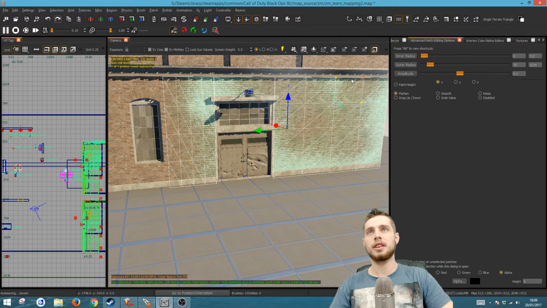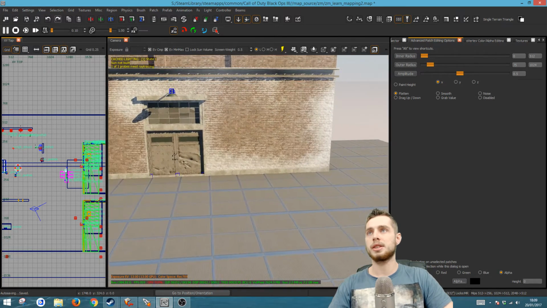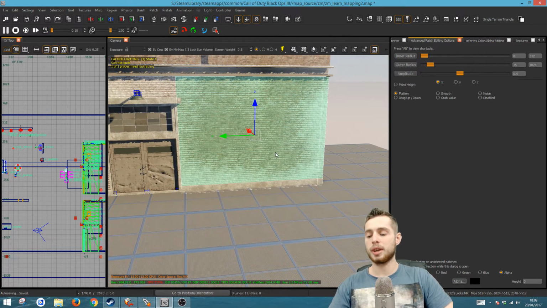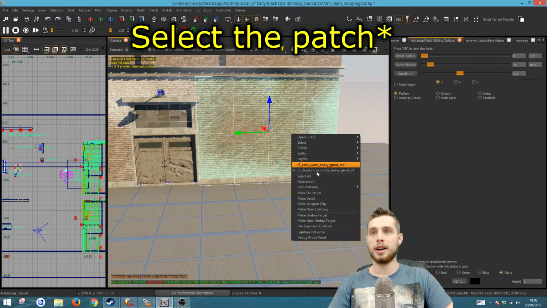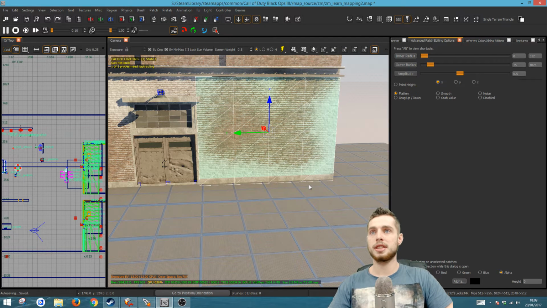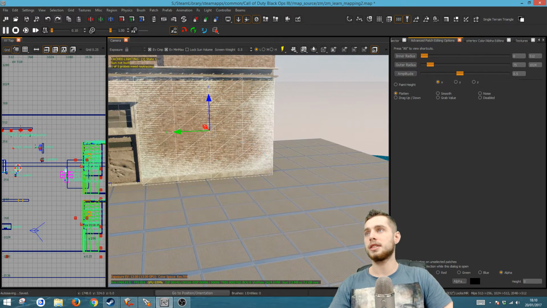And the other thing you can do with this is, say we've made it look as snowy as we wanted, but we want some dirt on there as well. What we can do is select the face by right clicking on it like this, then copy and paste, Control C, Control V, and then quickly get rid of the snow on that texture, so the face that we're working with is now blank.